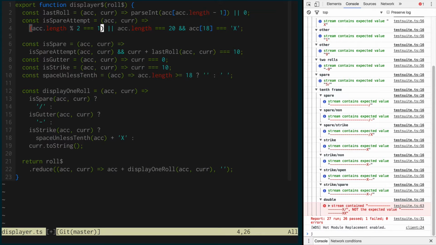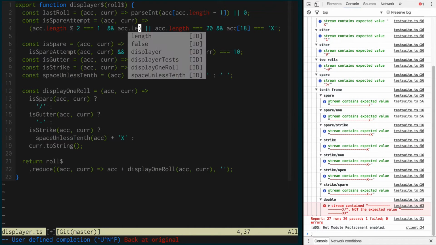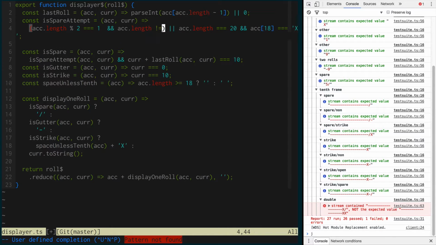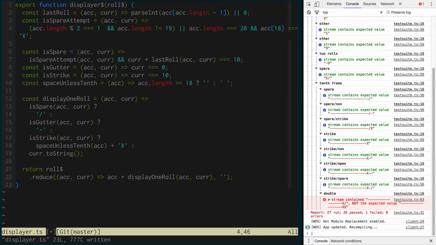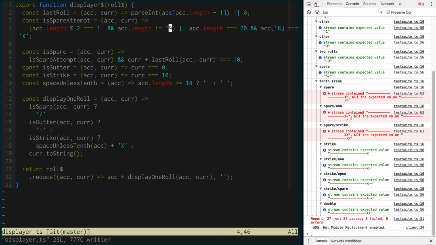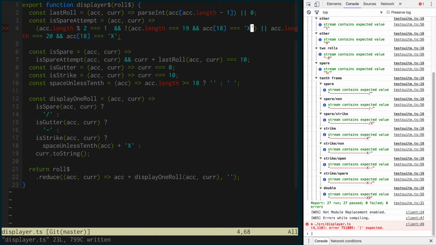In the case that act is not 19, really does look like all we need to do here is say that act.length is not equal to 19. Does that solve that? Yes, it does, but it makes a mess of the beginning here. You see over here, so we mean more than just that it's not 19, and we're green.